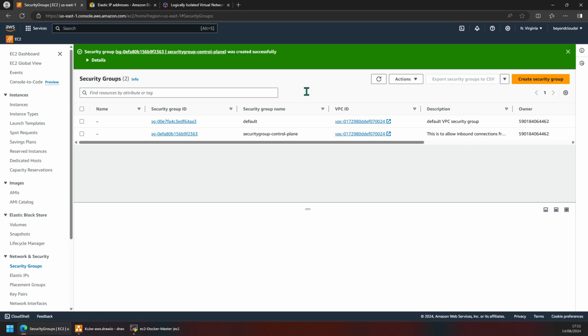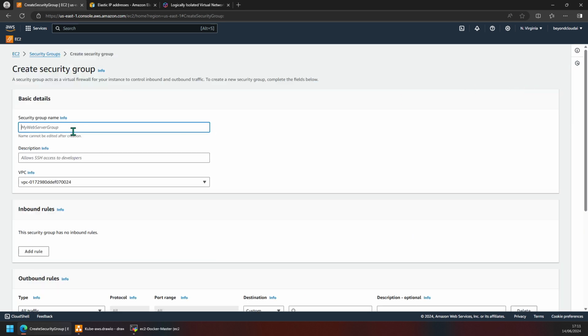Now the next thing is that we're going to create another security group over here: security group hyphen compute hyphen plane. This is for allowing traffic from your control plane to the compute plane.